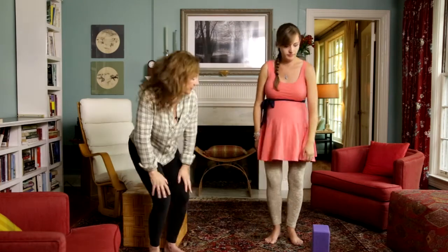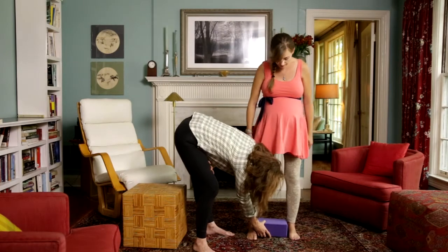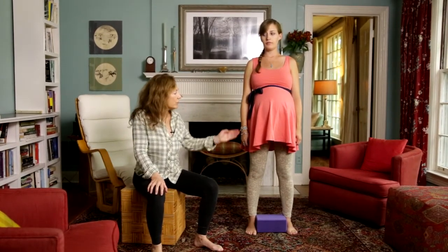While we're still standing up, I've got a purple soft block right here. And Mel, put it between your ankles, like so. The hips have a lot to do with the stability of the shoulders. We're going to try to line Mel up from the feet first. So press the outer ankles toward the block until you feel a firmness, a pinching, or a gathering of the outer hips. Can you feel that? It comes right from the legs, the thigh bones moving into the hip sockets. And now she's got that stability there, and she can feel that stability.